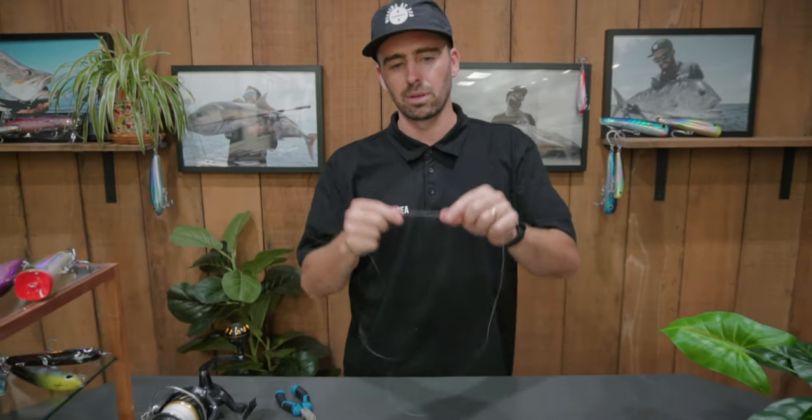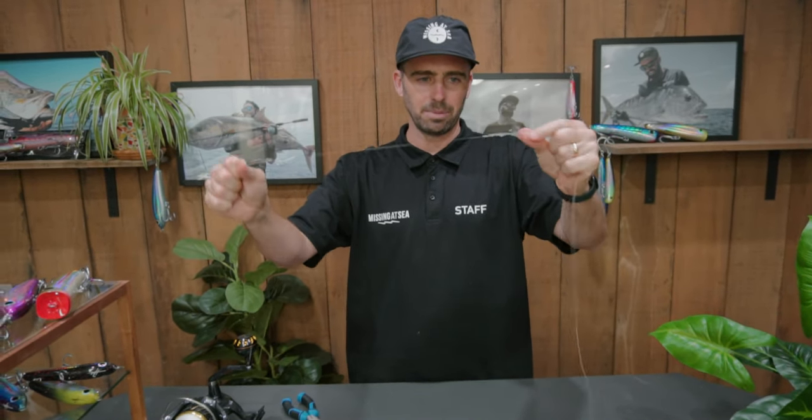It's the easiest knot you can possibly tie, but we do not recommend this for your heavier line classes — try and keep it sub 50 pounds. For your estuary fishing, snapper fishing, or lighter jigging, I hope this has given you guys a bit of insight. This is really good for people who are new to using braided lines and want to start using braid as their main line and run monofilament as a leader. That is the guppy knot, and it is the easiest knot to use.